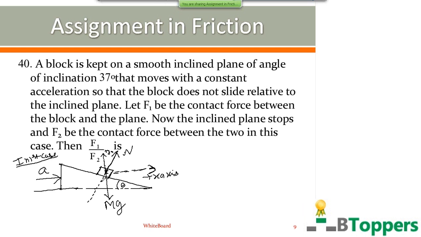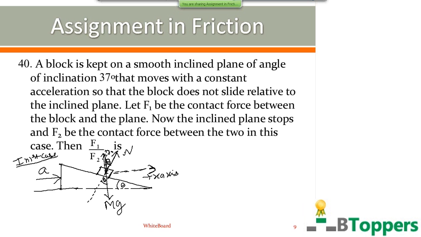The line of action of the normal reaction is produced backwards. The angle between the line of action of the normal reaction produced backwards and the weight mg will be the same as the angle of inclination of the inclined plane to the horizontal. That means the normal reaction makes an angle theta with the vertical direction, with the y-axis, whereas the weight mg is directed vertically downward, in the negative direction of the y-axis. This case I have actually discussed as one of the special cases in Newton's laws.